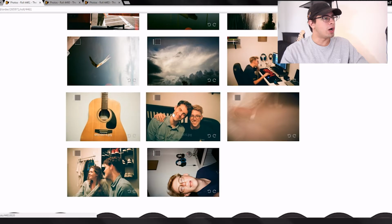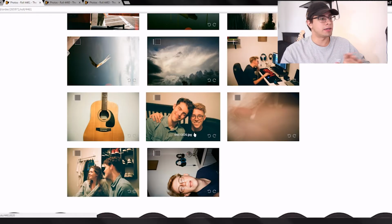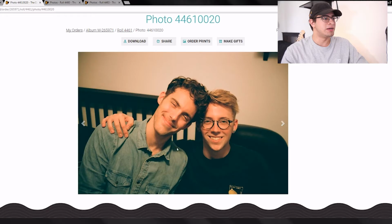At the end of the roll, I wanted to shoot off a couple of images just to get the roll completely done so I could send it in to get it developed. So I was handing the camera around to everybody in the room to take some snapshots. This is a really nice little shot of my best friend in the world, Gage, and of course Nate, hanging out here in my house. And they're just chilling, being cool.